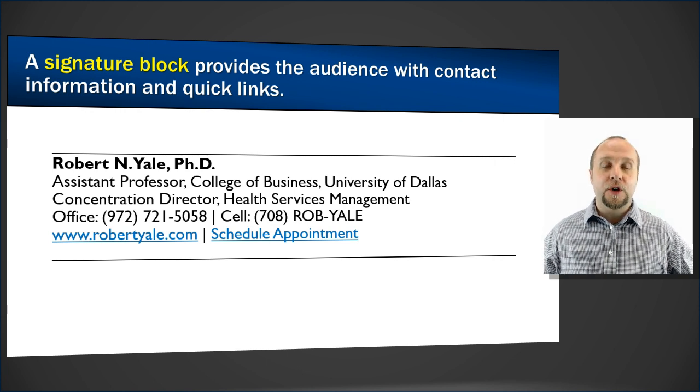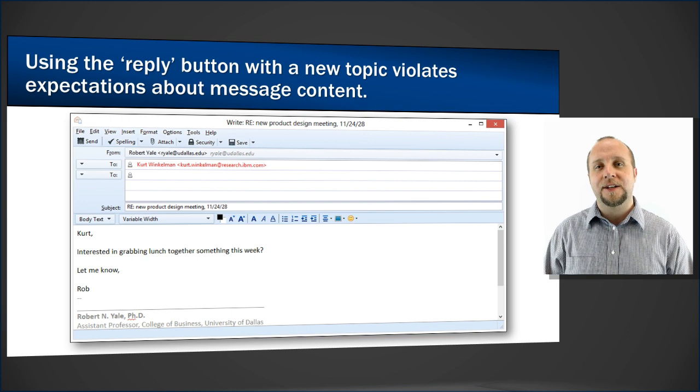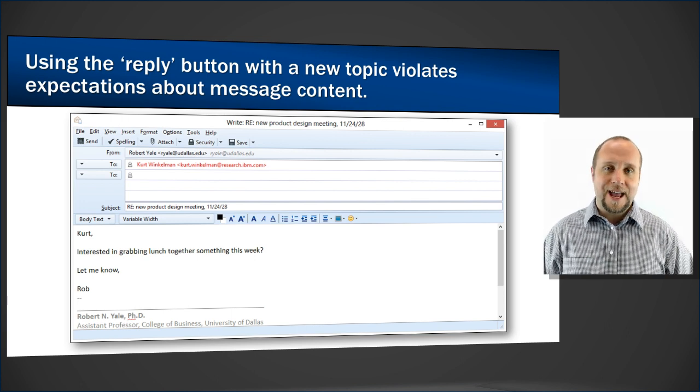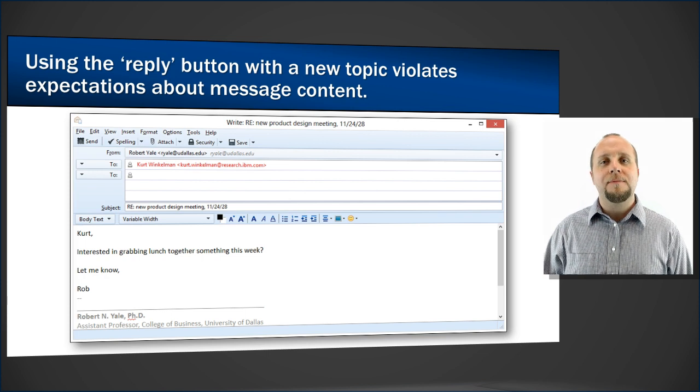Well, hopefully you have a good understanding now of the key components of any professional business message. Let's now turn our attention to some common mistakes and blunders that people make when using email in a professional context. The first one is the use of the reply button when starting a new message topic.